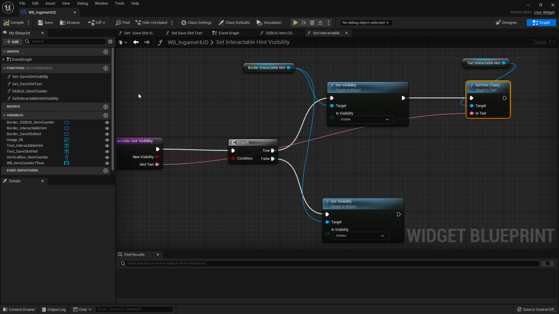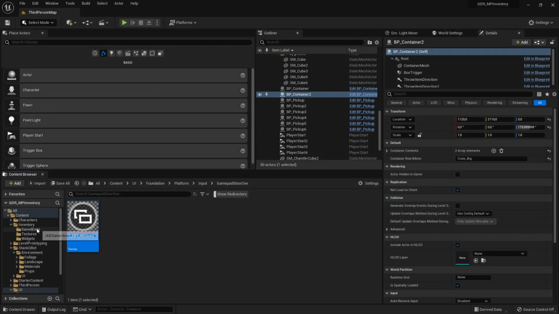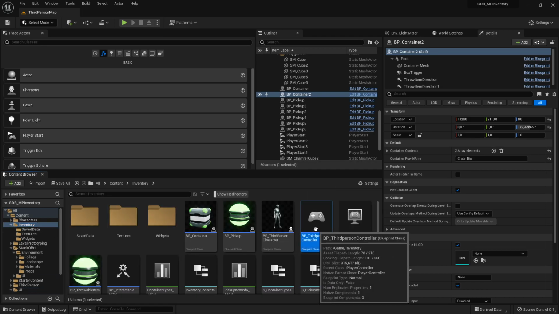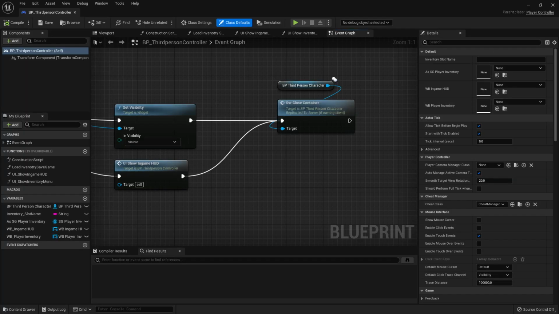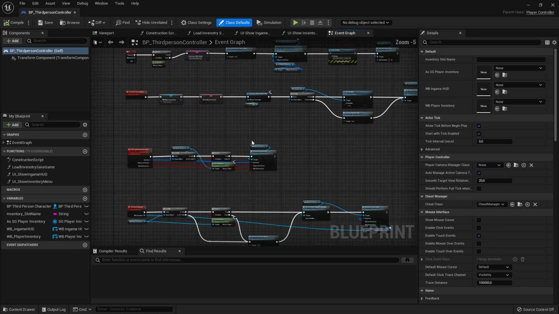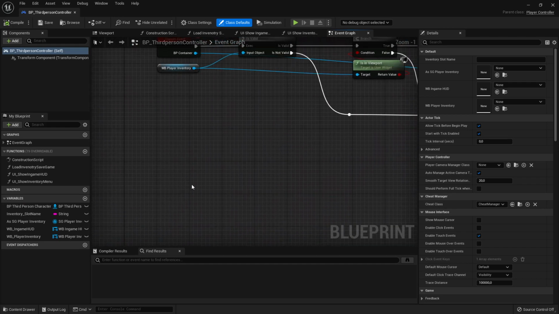And then we can go inside of our player controller to create a function to call this one. So let's go into the inventory folder, third person controller. And first of all, let's create a function to use this one. So we're gonna, no, we do not need a function, I'm sorry. We're simply gonna go to the event graph and we're gonna create a custom event.